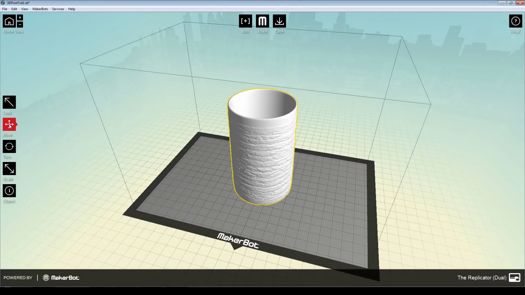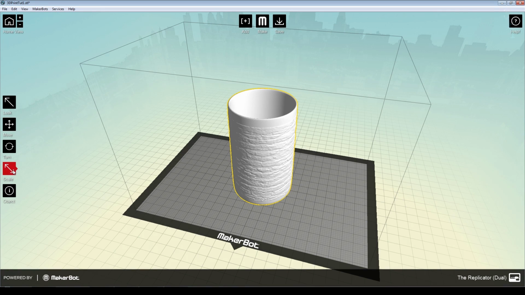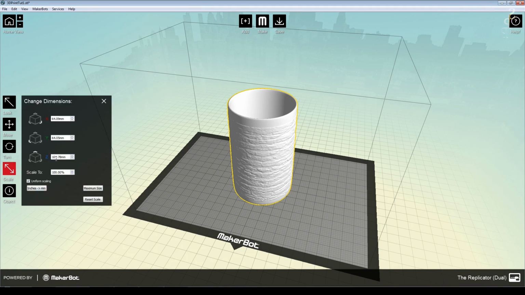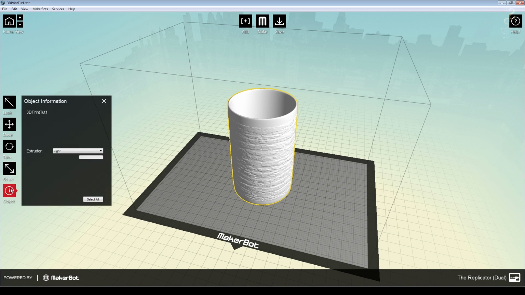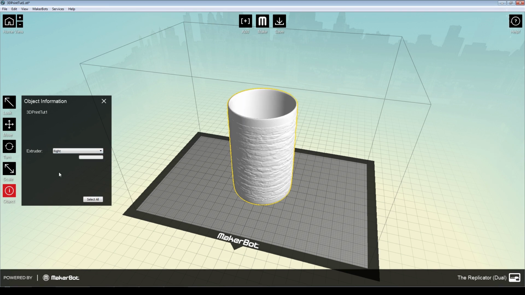We can move the object around as you'd expect, very much like the previous one. We can center it, and we can scale it. At the moment it's just over 101mm in height, or 10 centimeters, which is what we wanted. Under here we can select the material. Currently it's using the right extruder. I've got two different colours in MakerWare to indicate the left or right extruder, and of course you can dual extrude, but we'll do that in another tutorial. So I'm going to go with the right extruder, and I've got some white PLA in that.